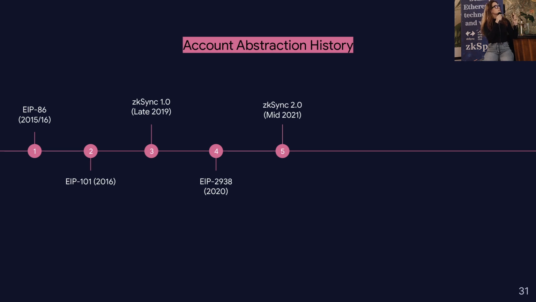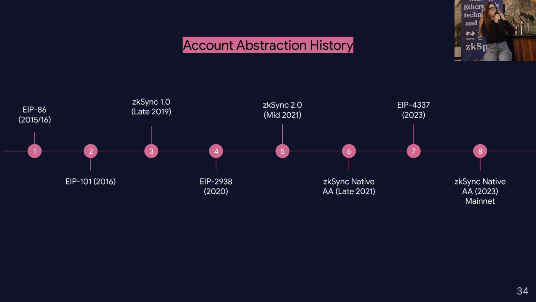And then the team introduced the design of account abstraction on the protocol layer level in 2021. And then fast forward to 2023, EIP 4337 came up from Ethereum core developers, and together with zkSync, went on mainnet with the native account abstraction implementation. So this happened about a year and a half ago, right? During ETH Denver last year. And from that time, what else do we have here?